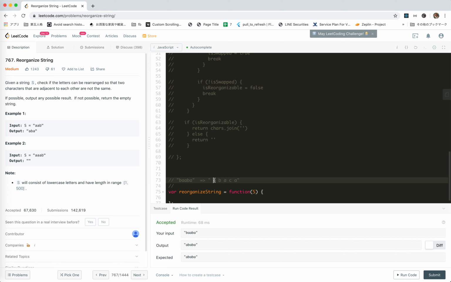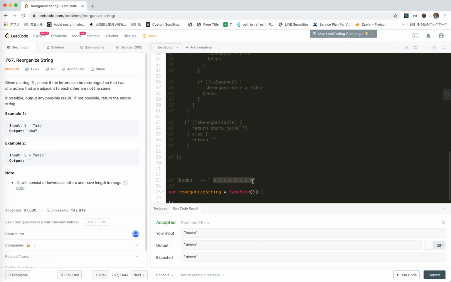But A, if we say that A has the most occurrences, so the B, C will not surpass them. At most, it will be equal to the count of A, like 3 B's. We could put it like this. For C, yeah, we can put as we want, like C here, C here, C here, right?